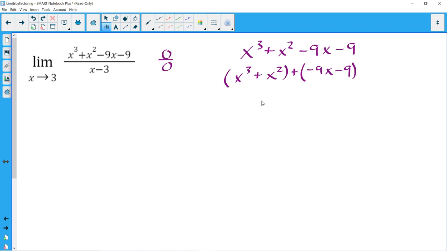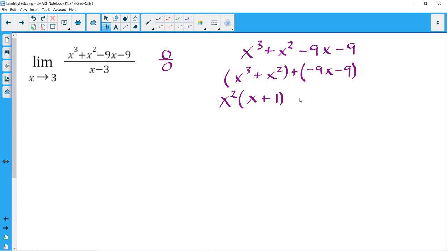So now what we can do is we need to factor both brackets with the greatest common factor. So let's look at this first bracket. I've got an x cubed and an x squared. When you're factoring variables, you can always take out the lowest power. So I take out an x squared, and then I end up with x plus 1 in the bracket. I always tell my students to do a quick little mental check: distribute back to see if you get the same thing. So we get that.